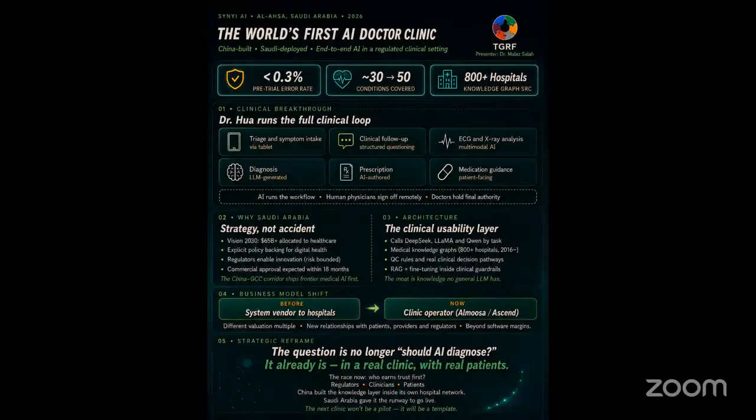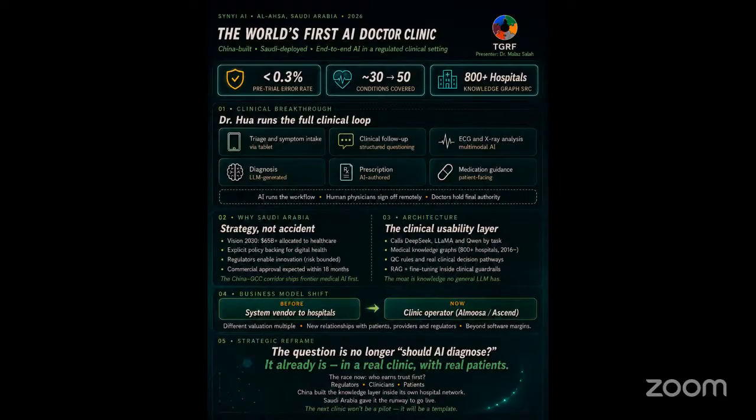So moving to the next question, what is actually behind Dr. 𝗻𝗺? Because when we hear the phrase AI doctor, it's easy to imagine that this is just one large chat box giving medical answers. But according to the post, the story is more complex than that. So let us look at the architecture behind Dr. 𝗻𝗺. The post says that the company did not build a completely new foundation model. In simple words, they did not just create another large language model like the ones we already know. Instead, they built what's called a clinical usability layer, a layer that makes existing foundation models more useful and safer inside a real clinical workflow.